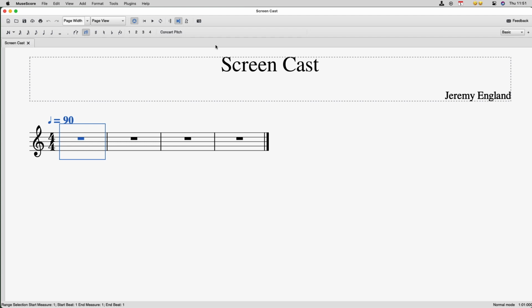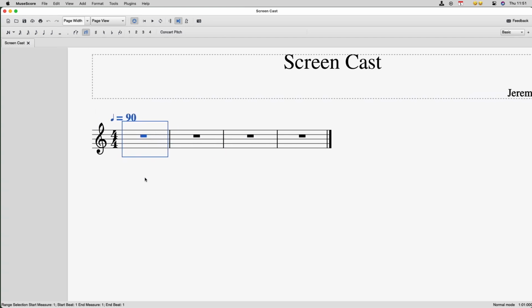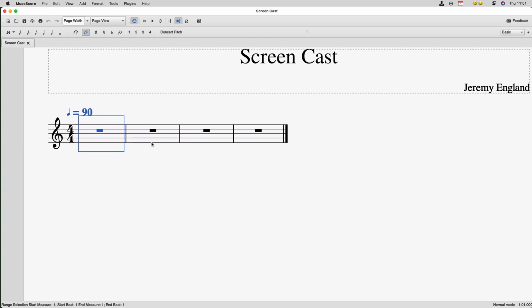So, to put a new note in, you see here I'm just selecting measures. I can drag the screen around. I can shift click, and select all these. But to put a new note in, here's what I suggest you do.